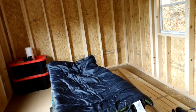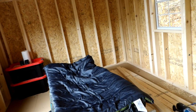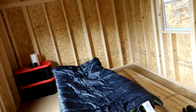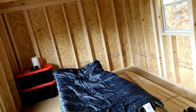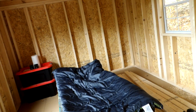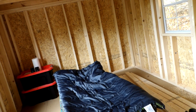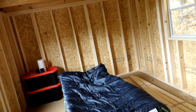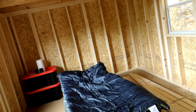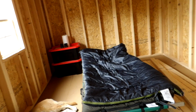Because I know next month you're coming down a few days early. Yep. So that you can spend days just working on what you want to work on here. Next month, the goal is wiring and insulation. Okay. That's the next goal. Insulation's kind of the most important, because even with just that little buddy heater or big buddy heater, if this place is insulated, that thing will cook you out of here. Right. And that's going to make a difference.